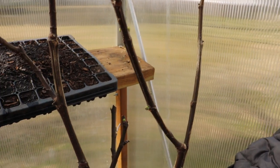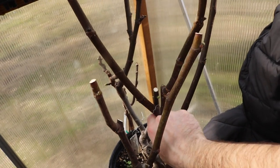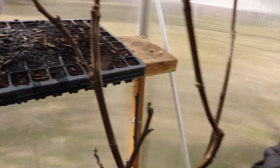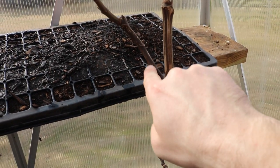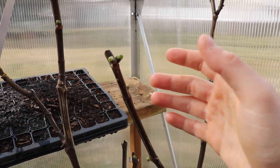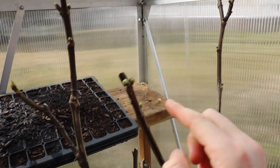What I do is come in here and evaluate which of these trees and varieties have brebas on them, and I'm either keeping them or taking them off. On this particular variety — a Col de Dom Blanc that's about three years old — you can see there are a lot of brebas on the last year's growth that haven't started to swell yet and may never swell. Col de Dom Blanc is not a variety that ever holds on to its brebas; it forms them, looks like you're going to get a crop, and then they drop off anyway.